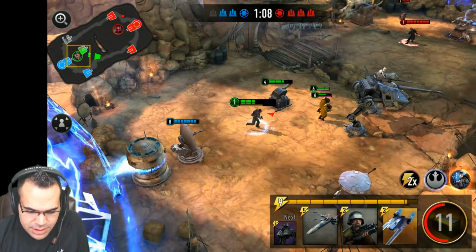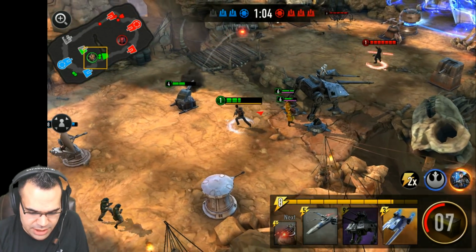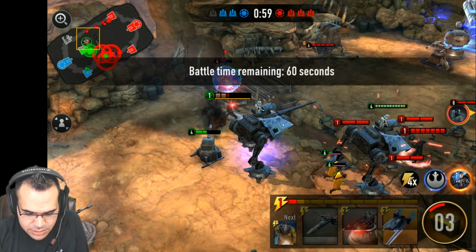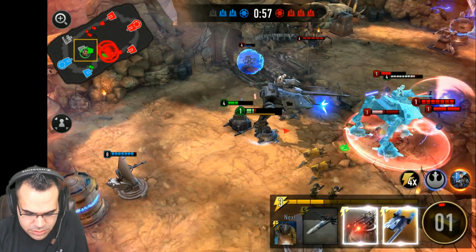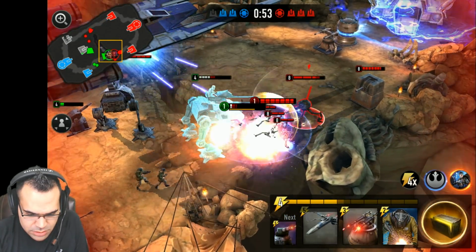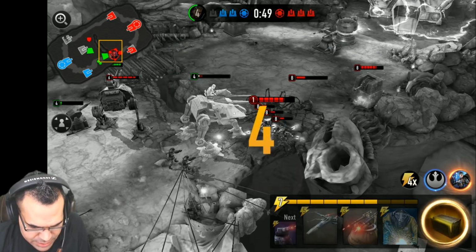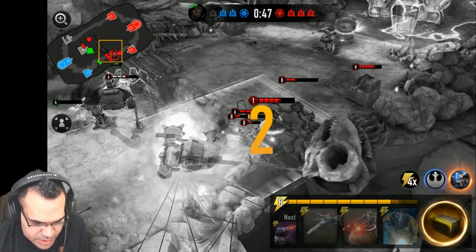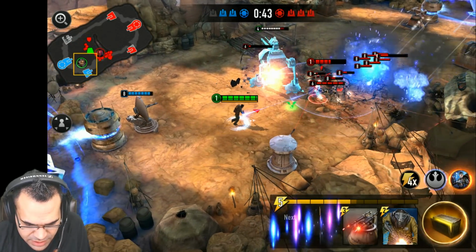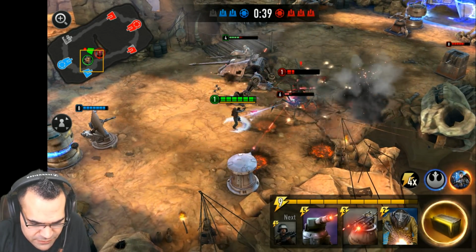It's not good when you lose those ATAPs, because that's how you end up winning. I just kind of went in all crazy there. That was kind of a bad play. I think I can keep this guy alive though, hopefully. And maybe I can kill him? Can I kill him?